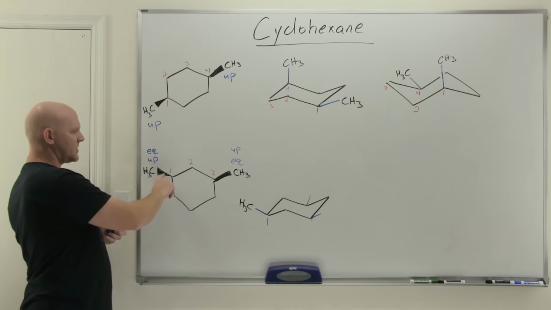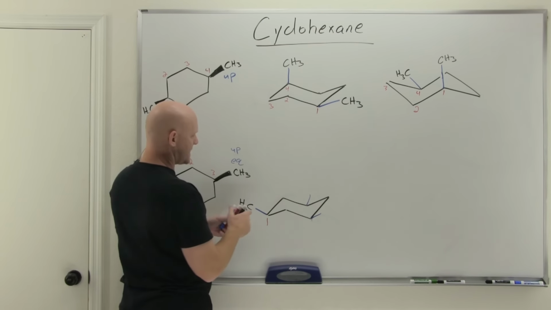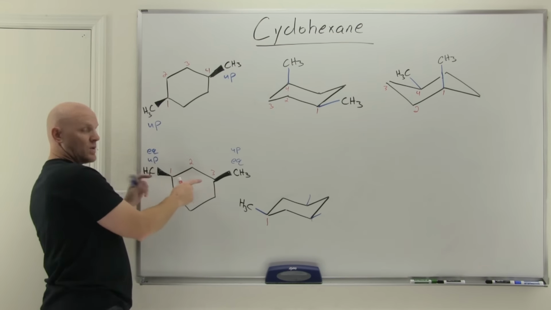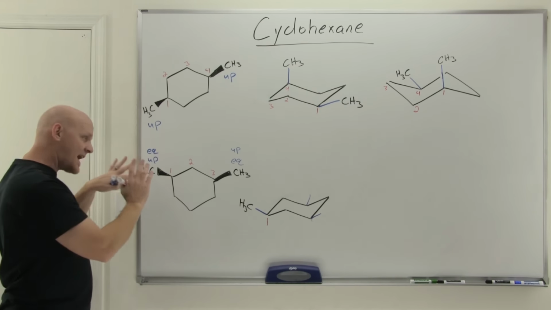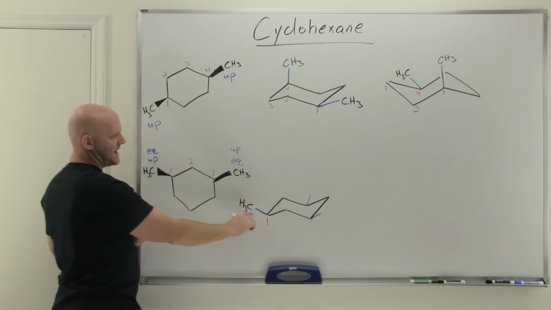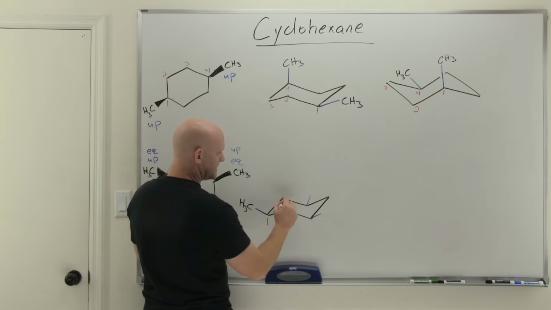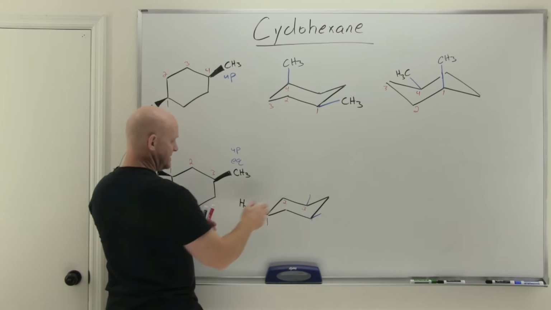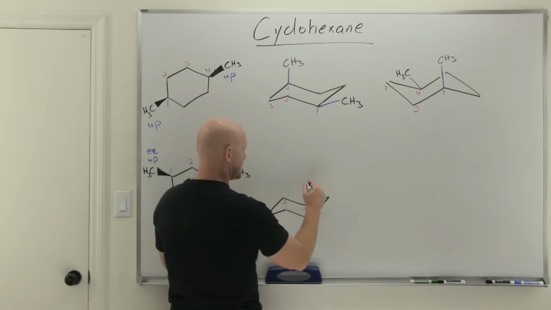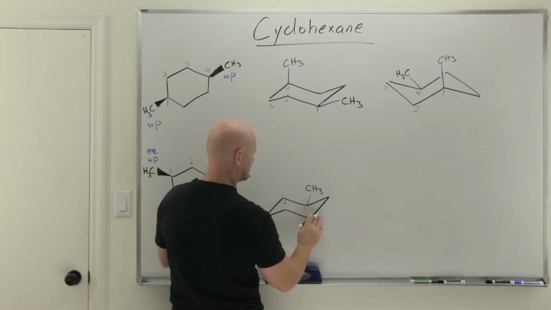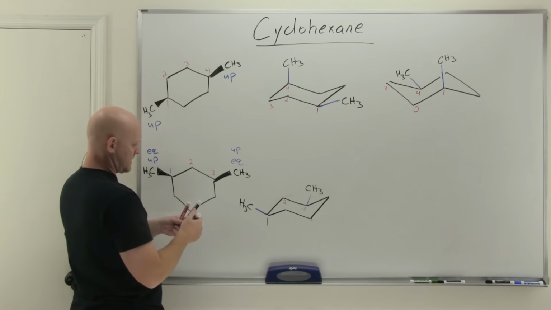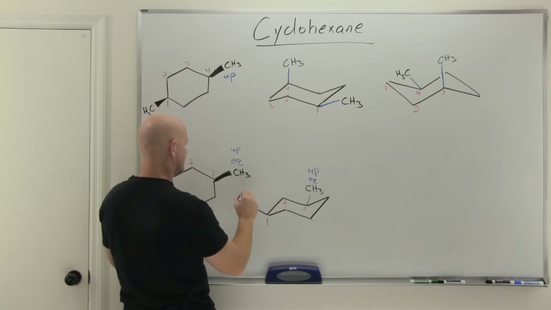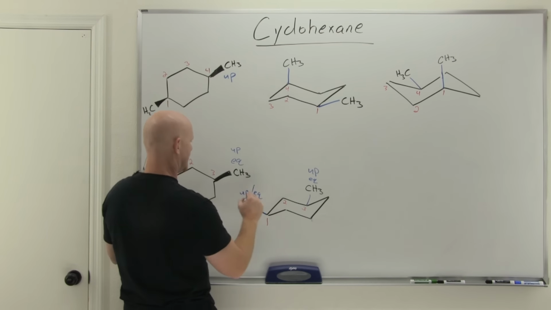And then if I numbered clockwise here, I should number clockwise here. With the 1-4 relationship, it really didn't matter one way or the other because it's equidistant around. But with a 1-3 or 1-2 relationship, you really should number exactly the same way. If I'm going clockwise from 1 to 3, I should go clockwise from 1 to 3 here. And in this case, that up position is what I need at position 3. That's that other equatorial. And so in this case, it's up and equatorial, and this one's also up and equatorial.